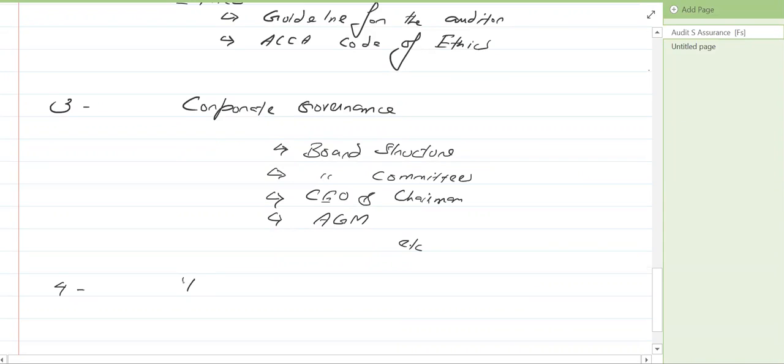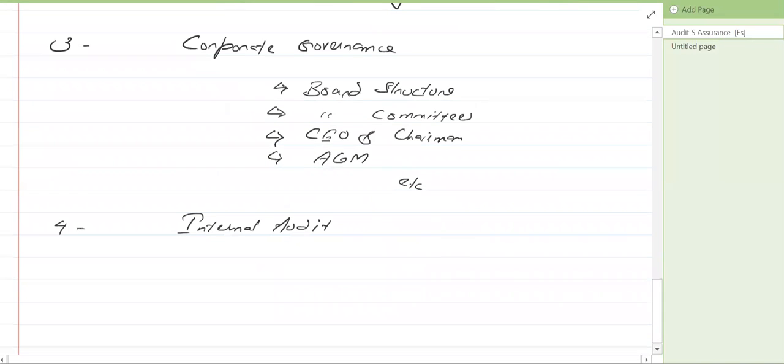Then we'll be doing the internal audit. Now again, this is something you have already studied in the F1 exam. What is internal audit? What is the difference between internal and external audit? This is because the audit we are doing in a FATE exam is the external audit. Unless and until I say internal audit, when I'm using the term audit, that means external audit, because all those things which we'll be looking at belongs to the external audit. There is a specific chapter which is related to the internal audit. Otherwise, when we are using the term audit in a FATE exam, that means external audit. But there is a specific chapter related to the internal audit.